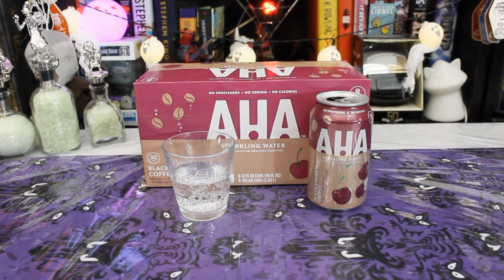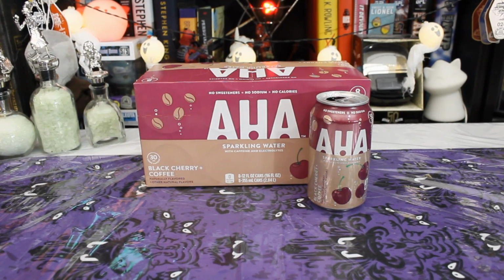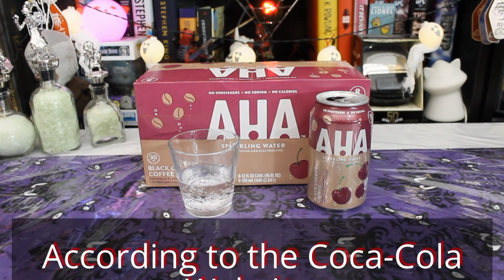Yeah, it tastes like soda where there's not enough syrup in it. I do get a little bit of the cherry flavor. Very subtle. Overall, it does taste like your kind of standard bitter sparkling water. So if you're into that sort of thing, there you go. Obviously, I can't say anything about the caffeine content because it's only 1/3 of a cup of coffee's worth, which isn't very much. I mean, I wonder how much Coke usually has.